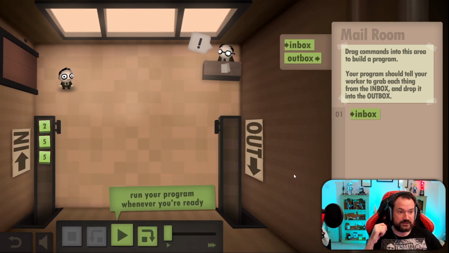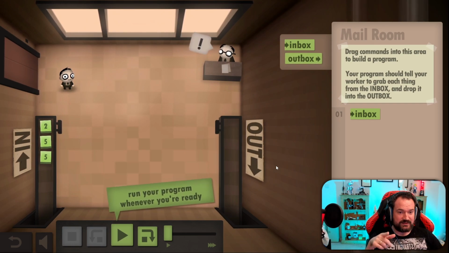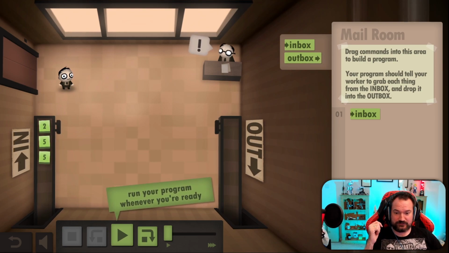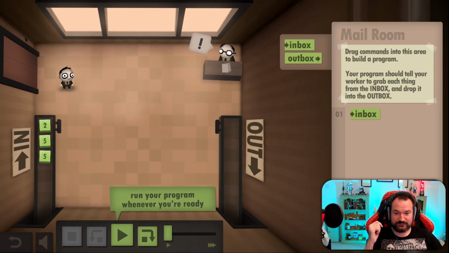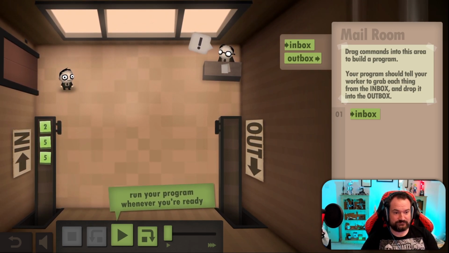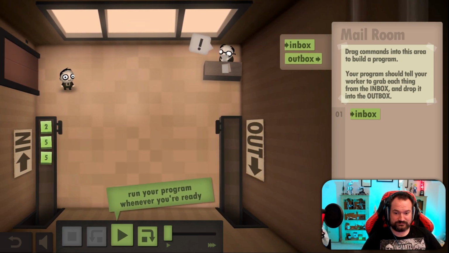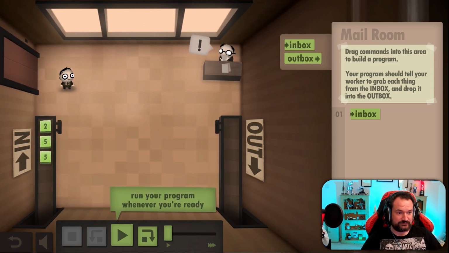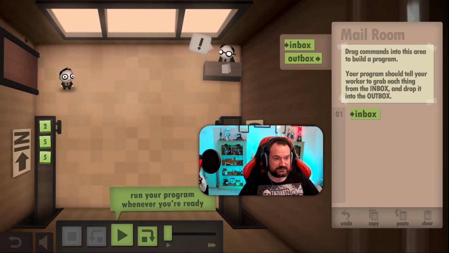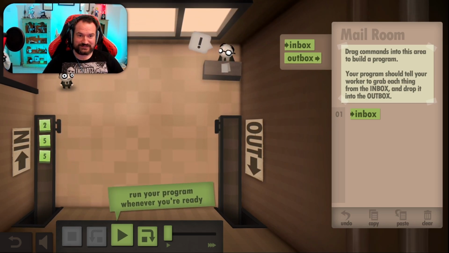Okay. Now, immediately, we are going to end up with a little bit of a problem about where my camera is. So, we are going to take that and that, and we're going to move it up to the top here so that we're not disturbing.